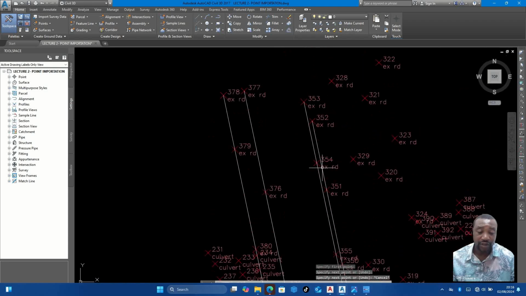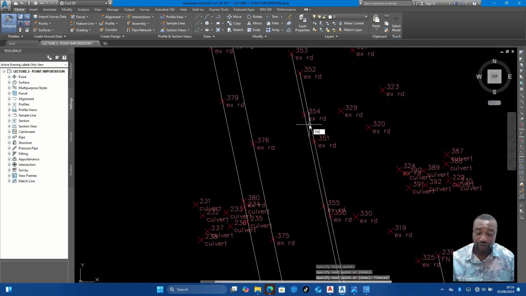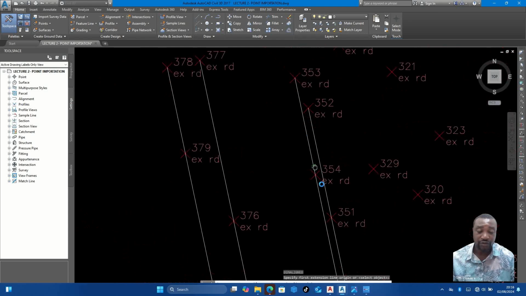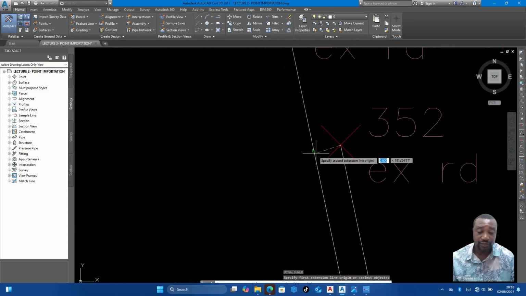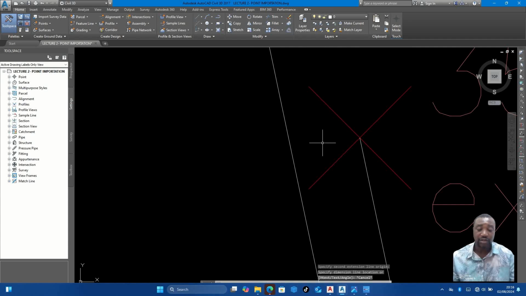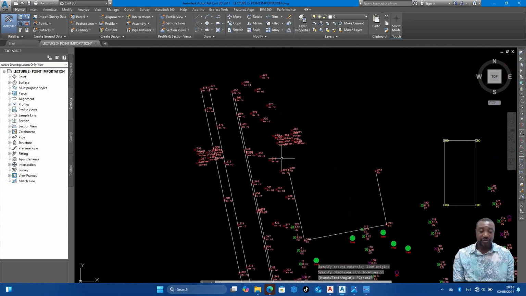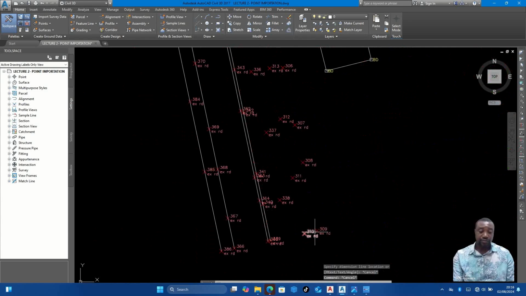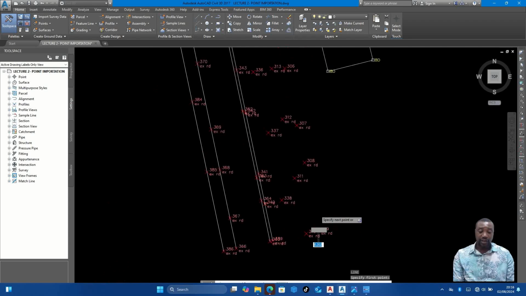And this is the stopping point here, so it falls. I want to see the measurement distance from here to here. It is 0.6. It means this is a barrier, a New Jersey barrier. Let's take also from this end.